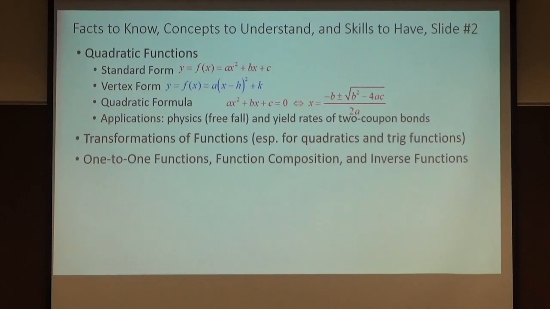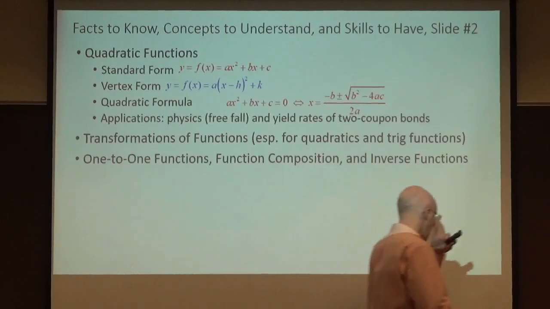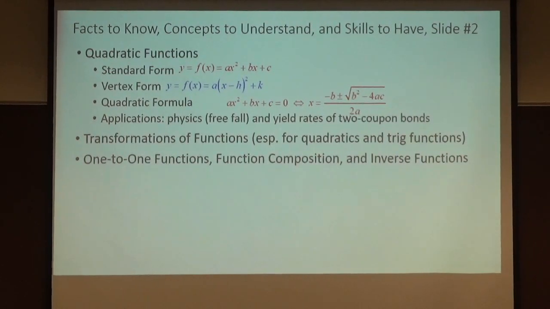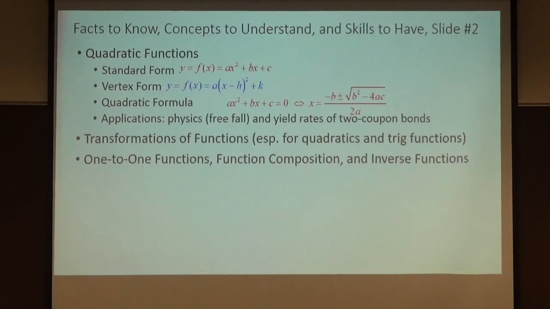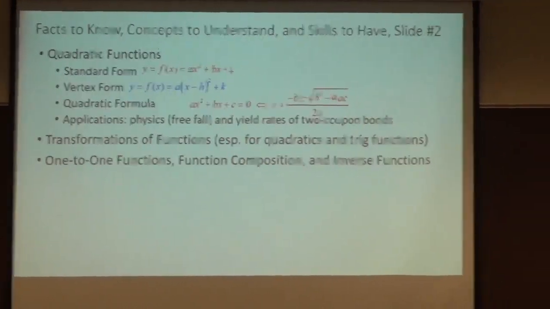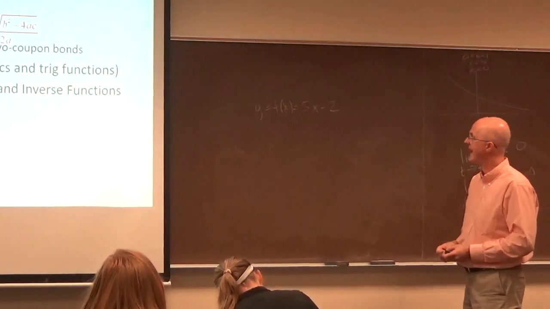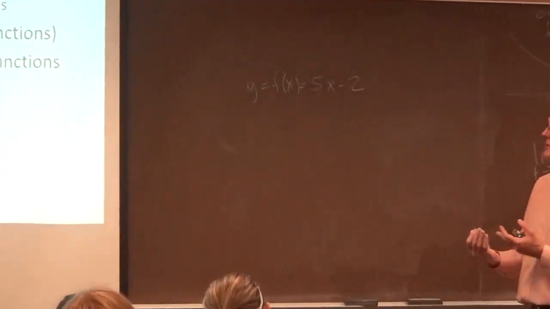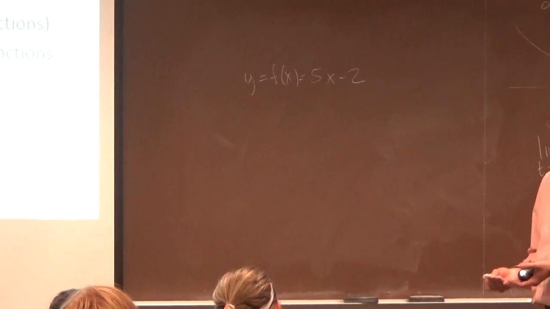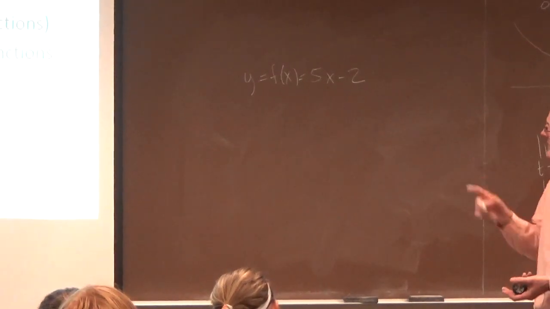One-to-one functions, function composition, and inverse functions. People often wanted to know more about inverse functions in the email. For a relatively simple example, we can take a linear function like 5x minus 2 or something and say find the inverse function of that. You should be able to do the mechanics, which is not too hard in this case, but you should also understand the idea. Let's do the mechanics first.